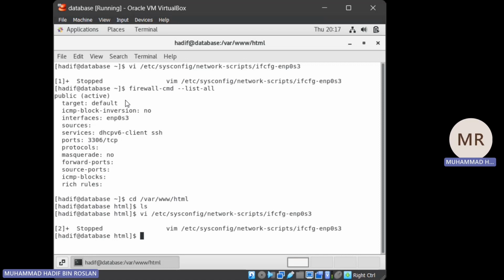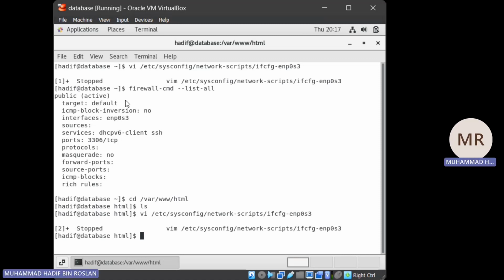After we install all the services, we need to start all of them. After we start those three services, we can create a database by using the command mysql -u root -p. And after that, we can create the database based on our own creativity.